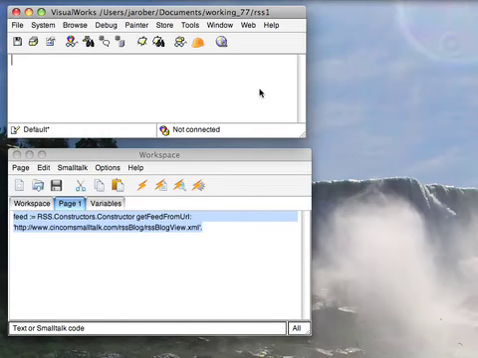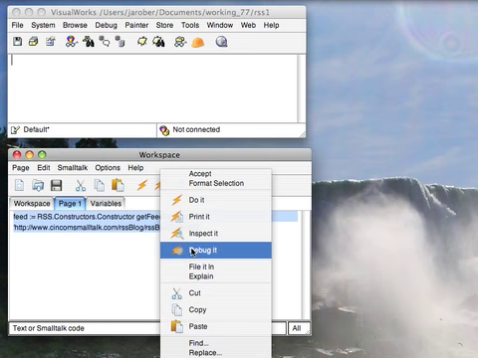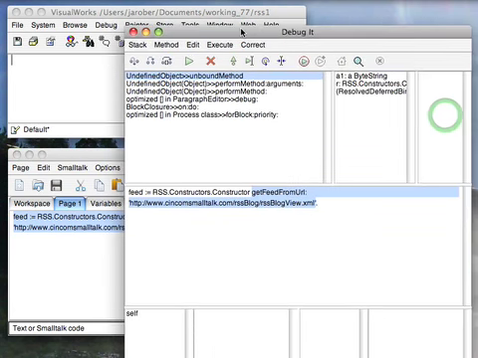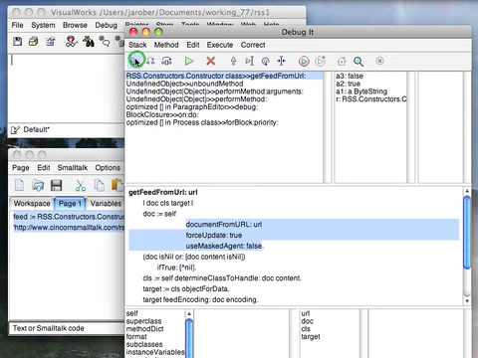This morning I thought I'd go through some of the cross-platform capabilities of VisualWorks, and to demonstrate that I thought I'd do something that's not easily possible in most other tool sets. We're going to start executing some code here on my Mac, and we're going to debug it. So when this comes up, we're just going to start stepping through some of this stuff and see where it goes. So we'll do a send into, and we'll go into that.